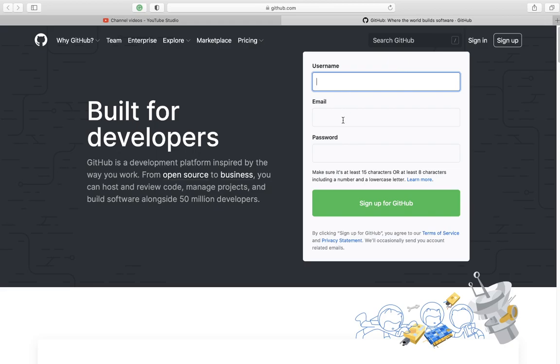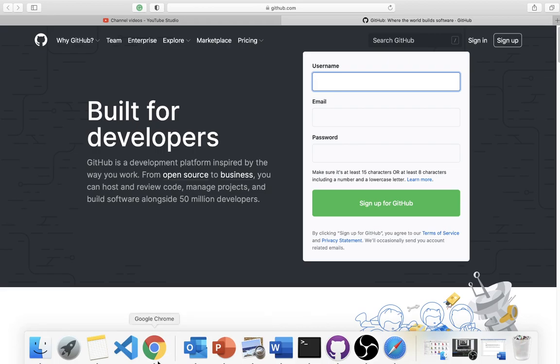So username, email, password. The username is basically what you would be remembered for, like a nickname. What do you want people to see you as on Git? When you're sharing your GitHub account, people would see your nickname. So make sure it's not a weird name, make it interesting. Username, email, password. Mine is Buzz Edison.